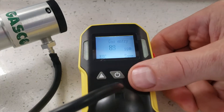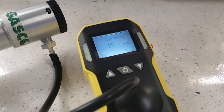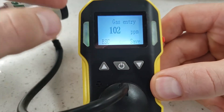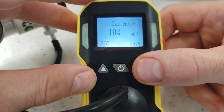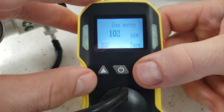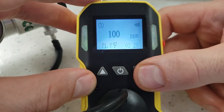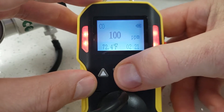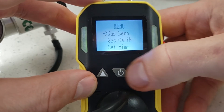You will see the detector reading rising, and we recommend waiting for about 60 seconds. After 60 seconds of waiting, I've got a result of 102. I will accept that, and that will tell the detector that 102 is actually 100 parts per million, and it will calibrate itself. I'll go to enter, and the detector defaults back to 100 parts per million, which I would anticipate. Right now we have a calibrated detector that is alarming as it should and operating normally.